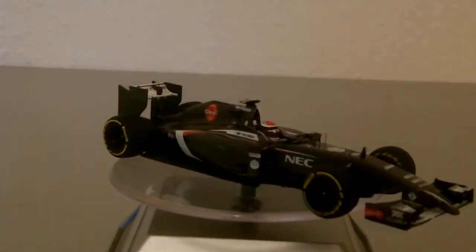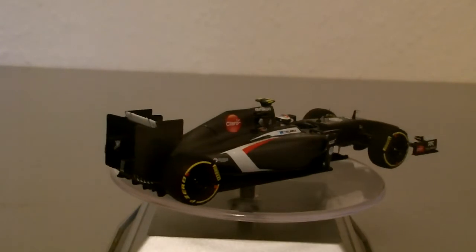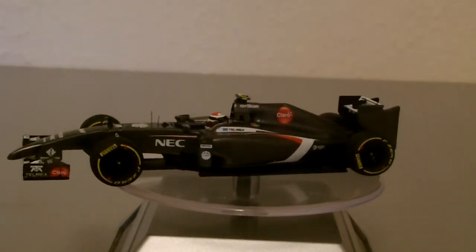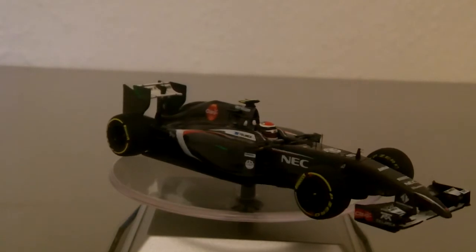If I'm just going to have a quick look on the inside, because normally you can tell what race it is by looking at the inside. Unfortunately, no, there's no little track map in the car, so you can't tell which race this one's specifically from. But I'm going to say it's early season, because it just looks sort of like they've done the cars from early season. That's why they've been able to release them the same year as they've actually been racing, which is another thing I quite like about Minichamps, is that they've actually done it. Bit difficult for me to actually do videos on it and tell how well they did in the season, but then again, it's not the end of the world.